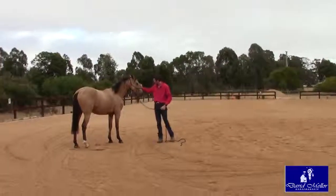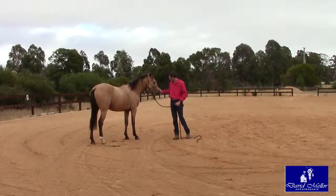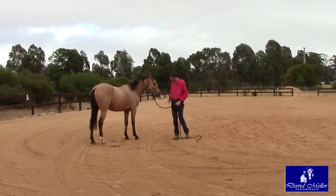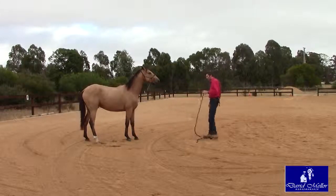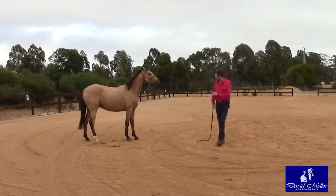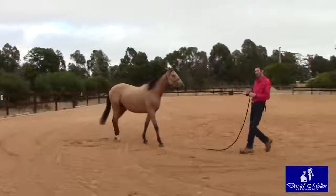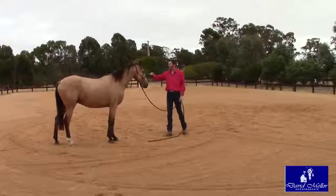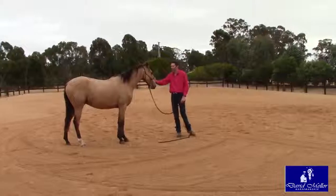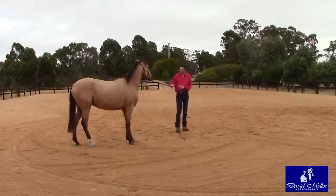Today we've got a young fella here. This is Buck, who's a rescue horse owned by one of our new students, and I literally haven't done anything with him. He's just arrived and the owner's just spent a few minutes doing a bit of a play around with him, but this is his third session now with us. We have no idea if he's ever been ridden, given his age and how skinny he was when the owner got him. We seriously doubt it.